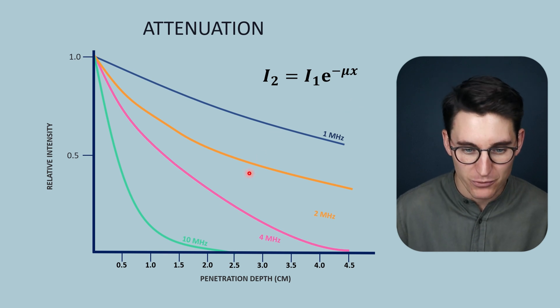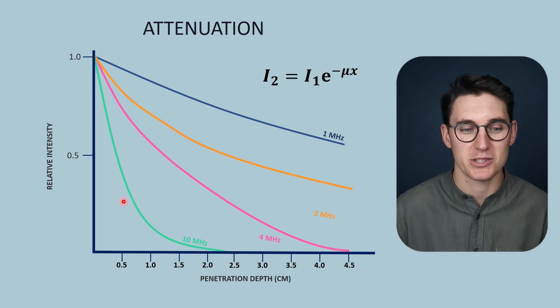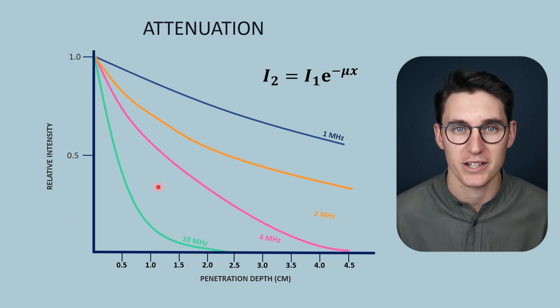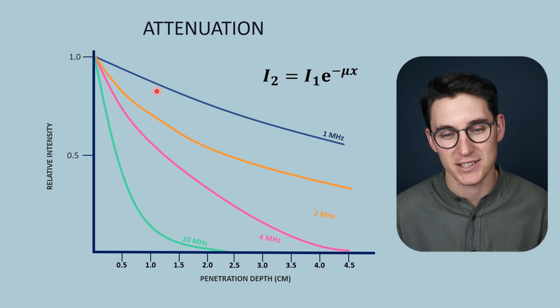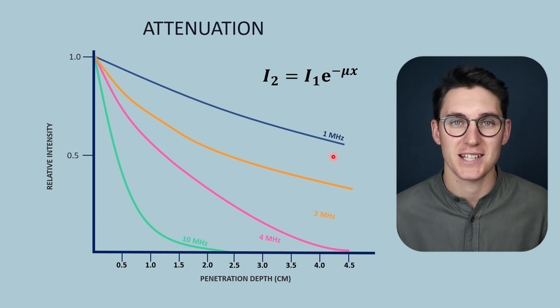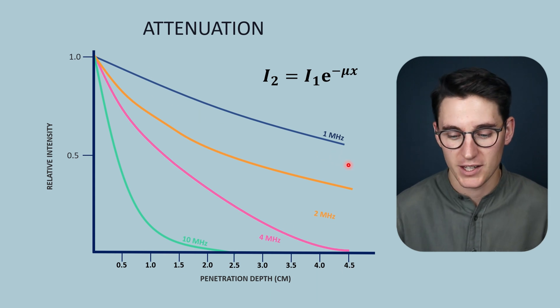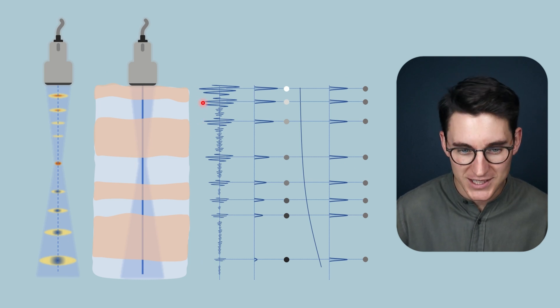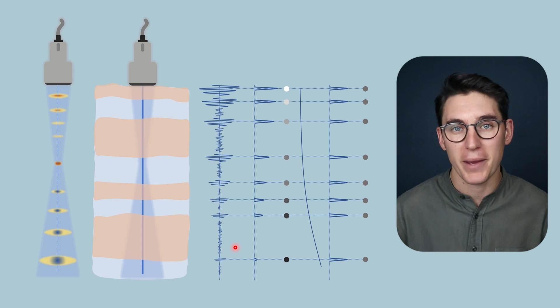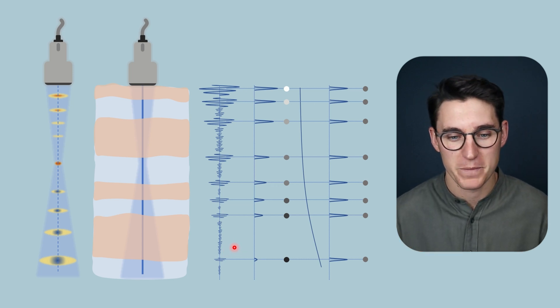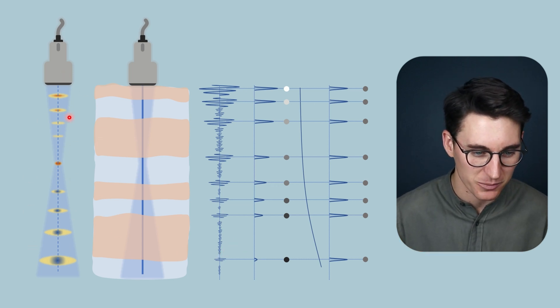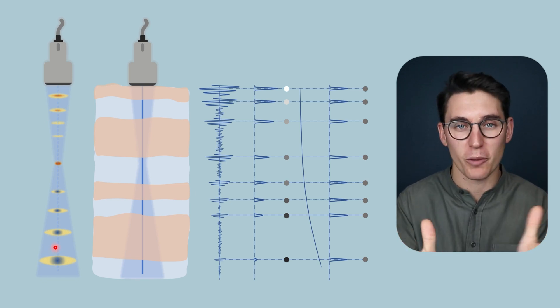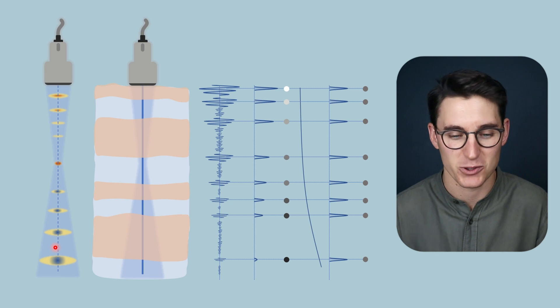Now based on the frequency, as we increase the frequency, we get a steeper loss of relative intensity of that ultrasound beam. And as we increase our depth into the tissue, we also get loss of intensity of that ultrasound beam. Now when we look at our ultrasound beam traveling through tissue, it attenuates based on that graph we've just looked at. And the intensity of the ultrasound beam also changes as it travels through tissue. That's based largely on the beam geometry, which we're going to look at in our next talk.